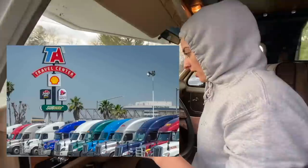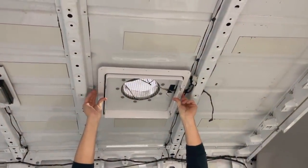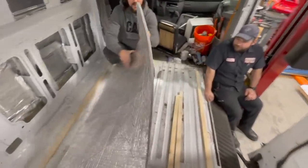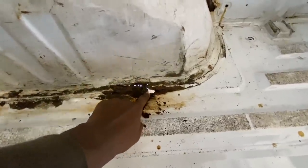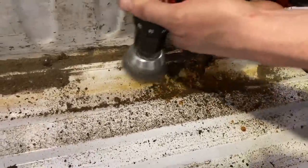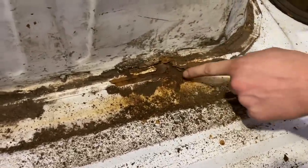Today we will install a fan to let the van breathe, add sound deadening, and do the subfloor. But first and foremost, we have to fix the rust that I've been trying to ignore. I think it's mostly just here — that's not that bad — but I'm curious to pull the wheel off to see what's on the other side.